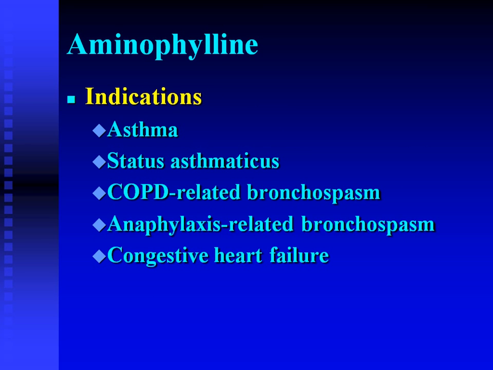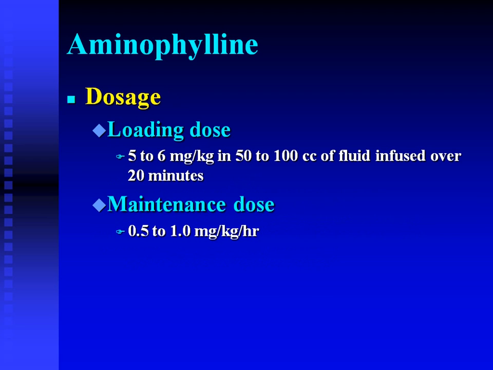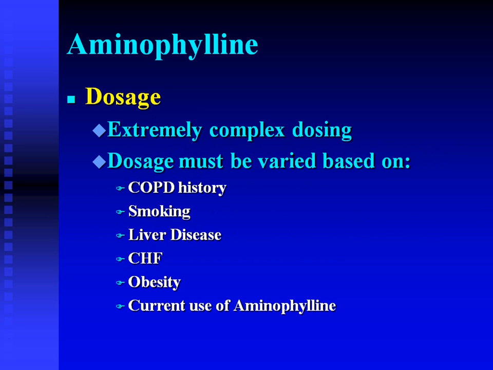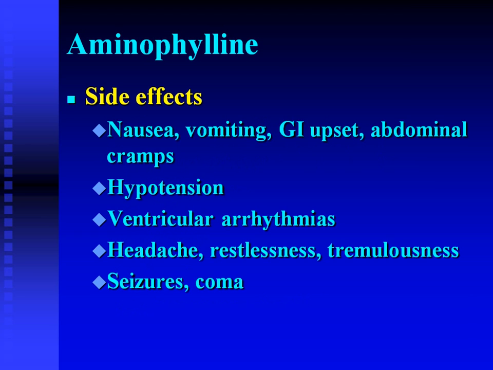So, indications again: strong dilator, asthma, status asthmaticus, COPD, anaphylaxis, congestive heart failure. Again, you get that nice catecholamine dump. Loading dosage is 5 to 6 mg per kilogram, and we can put on a maintenance dosage. Like I said, this is so rare. I don't even know if this is still given in the field anymore. I wouldn't be too worried about it.